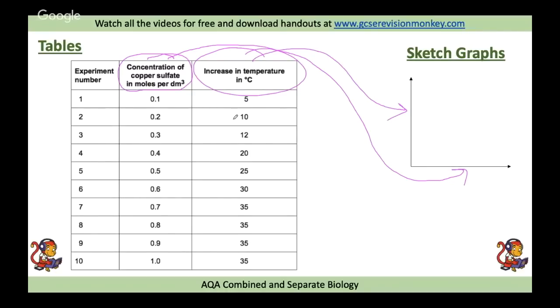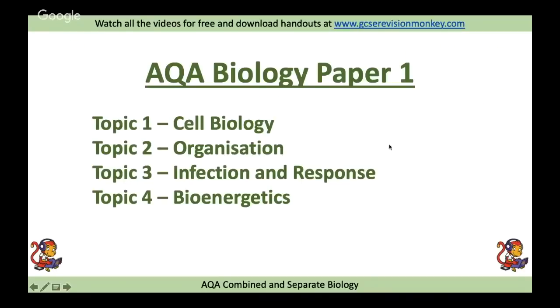And then you would have a look at the relationship. So it goes up, and then look here, it flattens out. So carefully look at the data. If you're asked to describe this, you need to talk about it increasing and then leveling off and staying the same. So your sketch graph would look something like that. Labels on and the sketch curve.